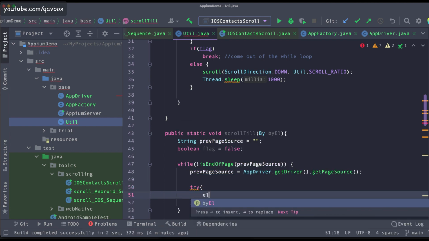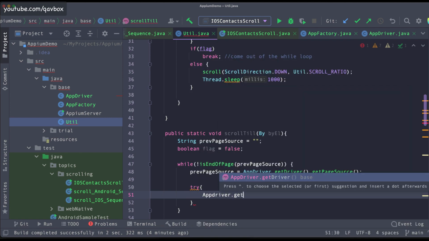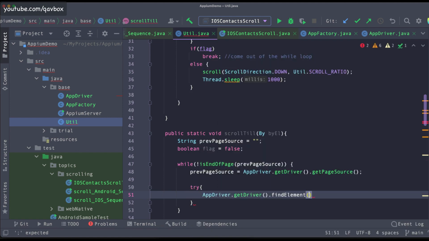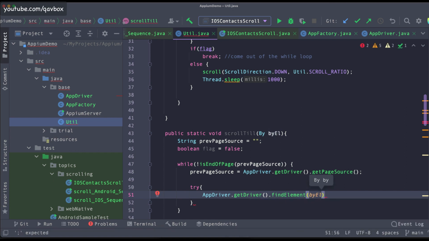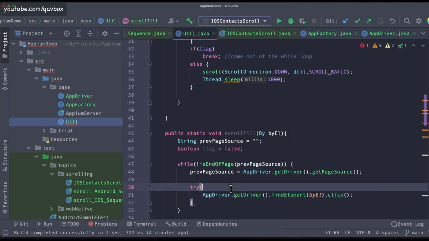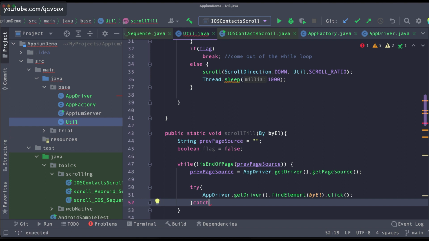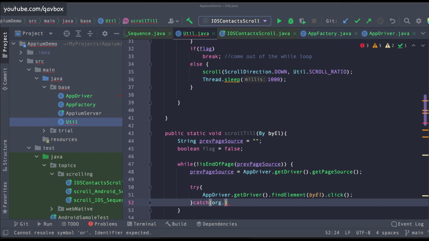Now in this try block I will be clicking that. I will first identify it with driver dot find element and that by locator, whatever the by element I'm taking, and then I will try to click it. Now let's say that for the first time, if it is not found, what happens? It will simply throw an exception, right? Now that exception I want to catch here. That will be a no such element exception coming there. So I will keep it like this.